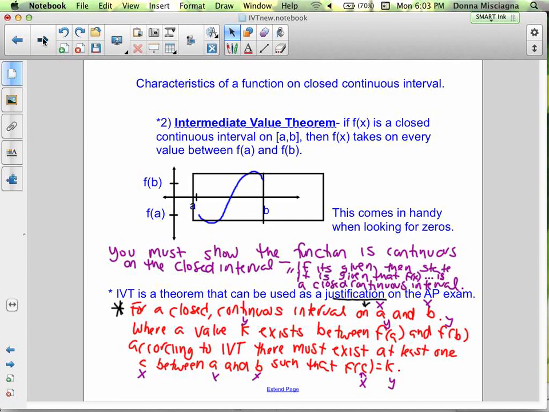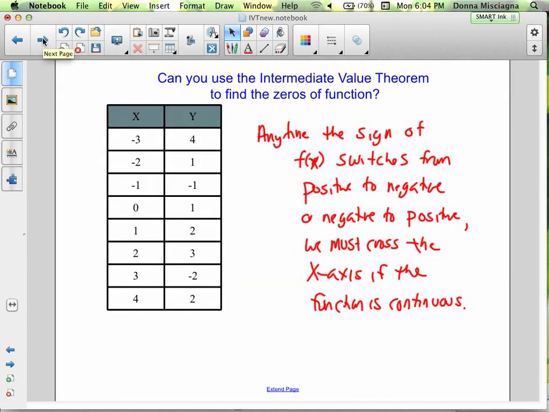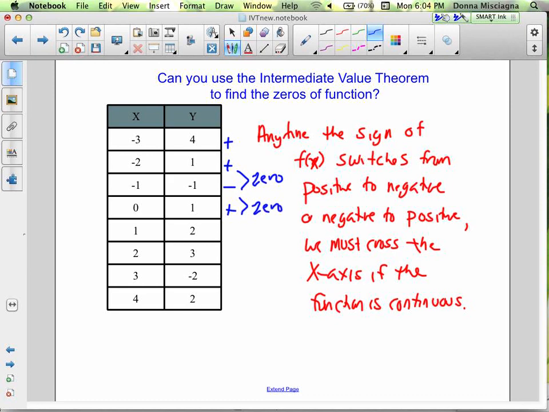All right, so let's take a look here. Negative 3, 4, positive, and we'll look at the y values, negative 2, 1, positive, up, negative 1, negative 1, negative. All right, there's got to be a 0 here. I should have written it like this on the other page. Negative 1 there, up, we got positive. All right, so got to be a 0 again. All right, and then we're positive, positive, up, negative, right, negative 2 there. All right, so there's got to be a 0 here. And then look at that, negative 2, positive 2, right, it's got to be another 0 here.